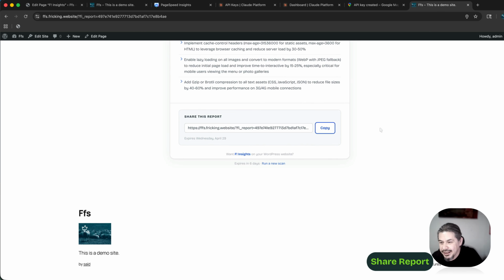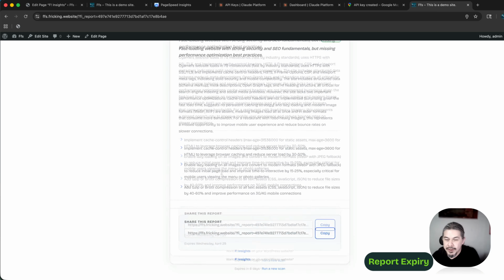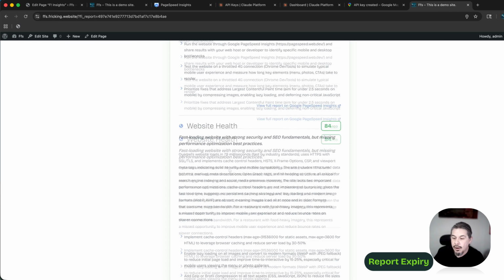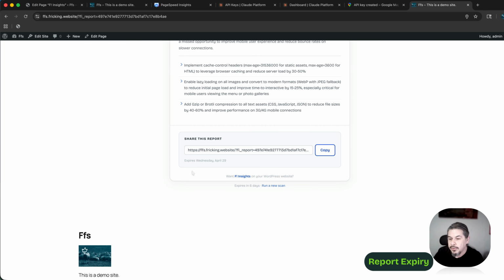And here it says it expires in 6 days. I'm going to be creating other videos to expand on the other settings, what they mean and what they are, because you are able to set the expiration for your temporary shareable reports, depending on the time sensitivity you want to give your prospects, because what's true today on April 29th might not be true 3 months from now. A new report would have to be generated.